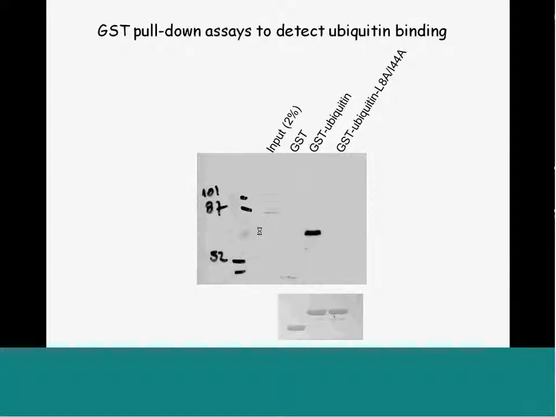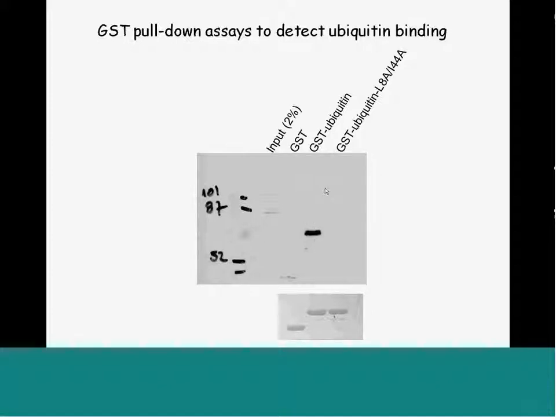And what we've done is initially we've characterized these interactions by simple GST pull-down assay. So this particular plot is showing an example of the protein that we're looking at. And this is a typical in vitro ubiquitin binding assay. Our protein is expressed in cells, and we can take cell lysates and incubate them with either GST ubiquitin, that's ubiquitin fused to GST, or the mutant ubiquitin, in which leucine 8 and isoleucine 44 have been changed to alanines. As I said earlier, 8 and 44 form the major binding site for most ubiquitin binding domains.